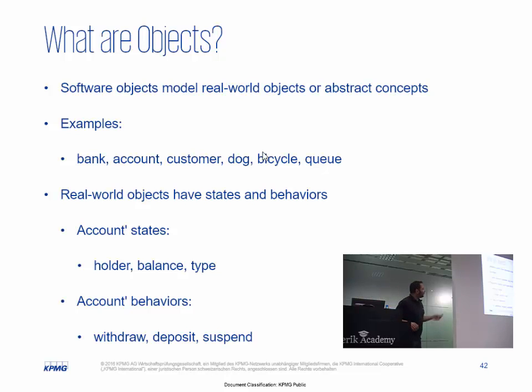We have here a few examples like bank account, dog, car. Usually these things are used as an example of objects in the real world. So if we take, for example, a real-world object like a bank account, we have things like bank account status, bank account balance, bank account type. These are properties of the bank account object. And if you worked for a financial company or something like that, then this could be very valuable for you.